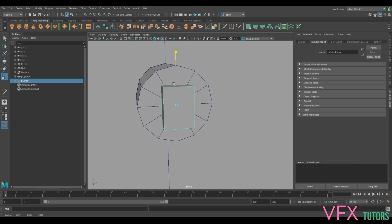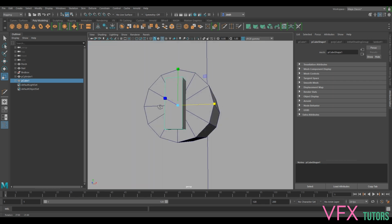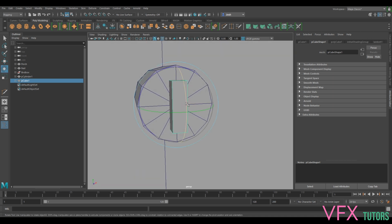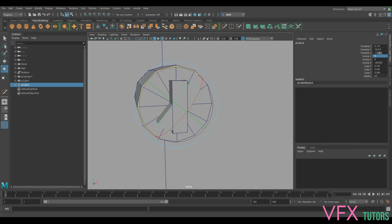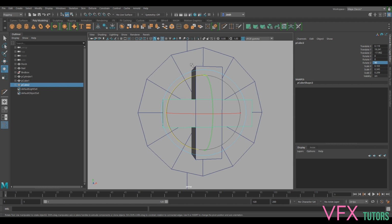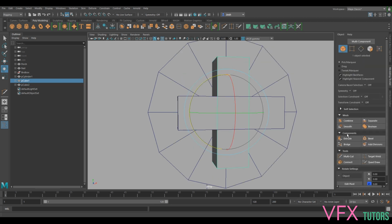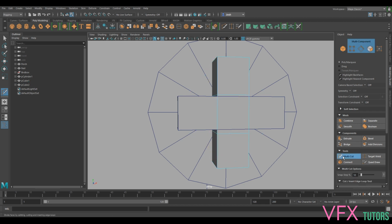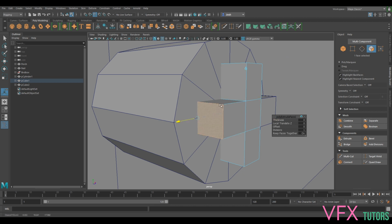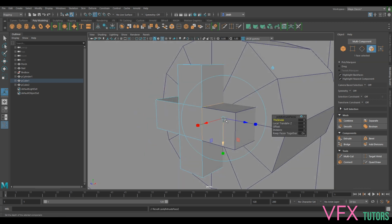So basically this part here is going to be the inside. And what we want to do is make it logical to the screw. So I'm actually going to Control D, duplicate that and rotate that round, just for a reference, so you can see what we're going to do here. We're going to use this as a base. So I'm going to multi-cut here, and just multi-cut here. Select my edge loop, press W, hold V, and then snap it to this vertex. I'm going to do the same here and snap this to that vertex. Select my faces, Control E, snap that to there. Control E, and snap that to there.